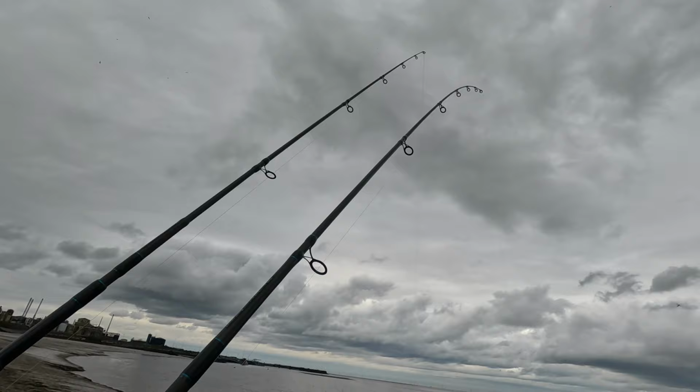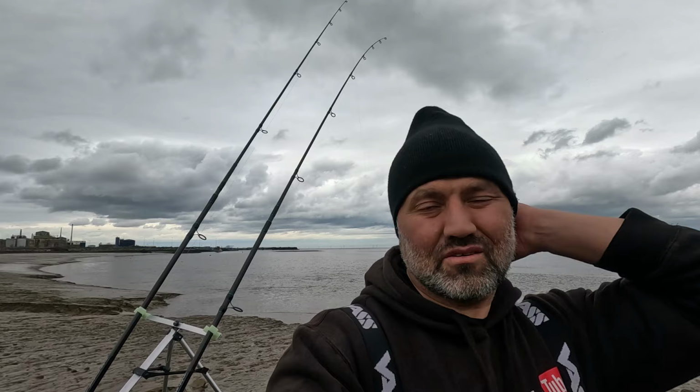Craig, Oliver and Joe coming down. Craig should be here soon with Oliver, but Joe's running late. Alright, let's get casting. Third rod, maximize our chances today. Forecast going to turn for the worse. Next 3 days, it's Thursday today, it's turning and it's getting worse Saturday and Sunday, 50 mile an hour wind. Hence I'm out again today to finish work and then pick some squid on the way and some bluey. I'm here. Right, let's get casting, boys.